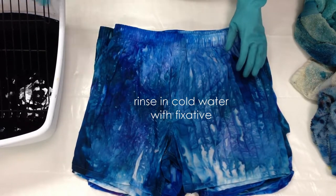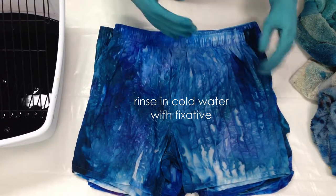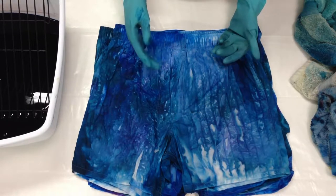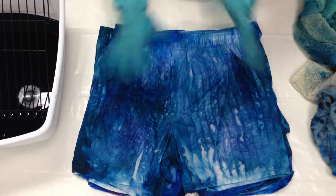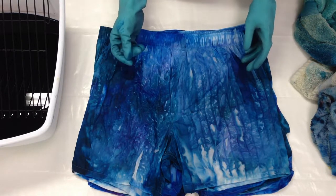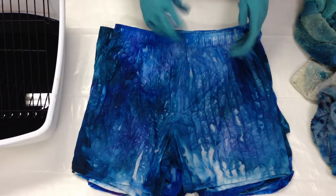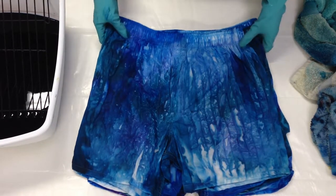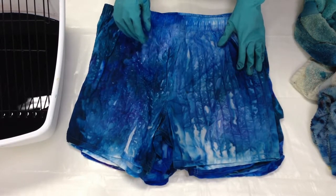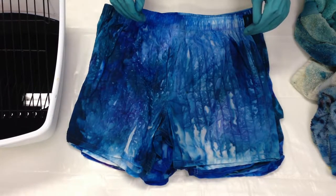Whoops, there goes my rack. They'll be color fast and they can be washed in the washing machine in cold water and tossed into the dryer. So if you'd like more details about that whole process, please see my video, How to Make Kaleidoscope Dyes. And I'll put a link to that video at the end of this one so that you can reach it easily. But I'm going to go ahead and do all that rinsing and washing and then I'll get back with you to show you the finished boxer shorts.